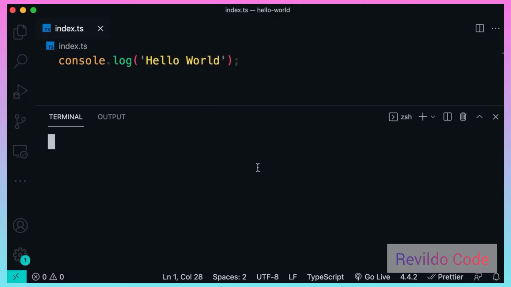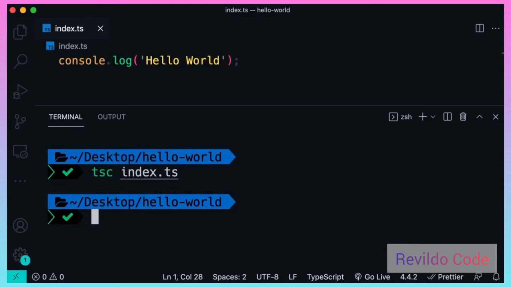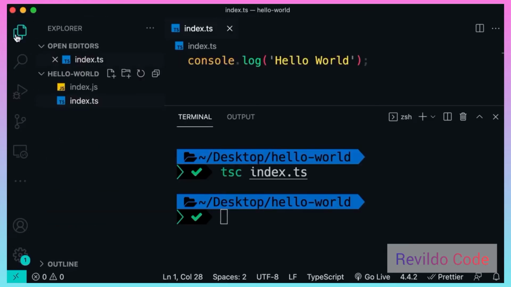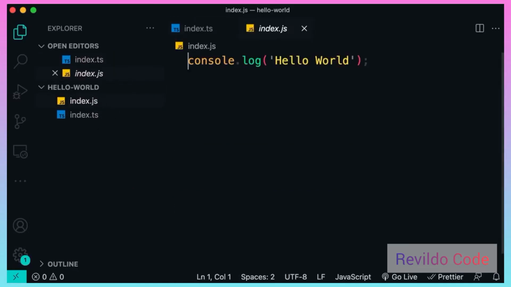So we can open the terminal window right here, and using the TypeScript compiler, we can compile index.ts. Okay, now let's open our project folder. Look, we have index.js, which is the result of compilation. So we have the exact same code here because in index.ts, we haven't used any TypeScript features.